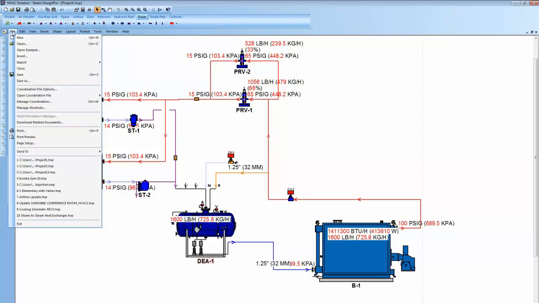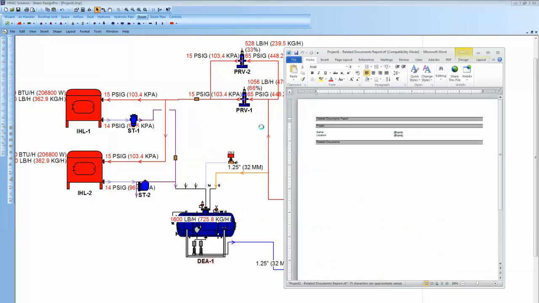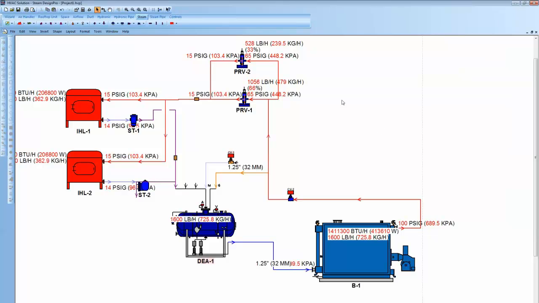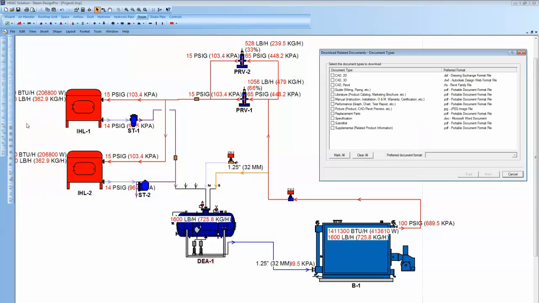Next we'll look at here will be the File, Open, would be the related documents. This little feature here, it's going to fill in documents that apply to this equipment. So let's just show you how to get those. File, Download Related Documents. Okay, this interface right here is beautiful. It allows us to go in and download any type of documentation that Spirax-Sarco has on their website and put it in your project file. So I could get a 2D CAD file. I could get literature there, specifications, and some literature there.